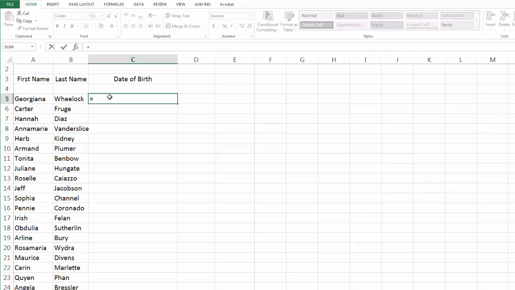Now, if I'm creating an assignment, I could go in here and put in some dates of birth. I could do this manually, but it would take long, and in real life you'd be putting real names and real dates. But in this case, I just want to create an assignment. I don't want to have to type in all these different dates. So I'm going to type this formula in to generate some dates between a certain range.